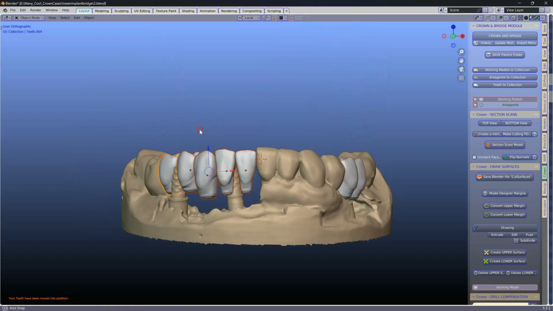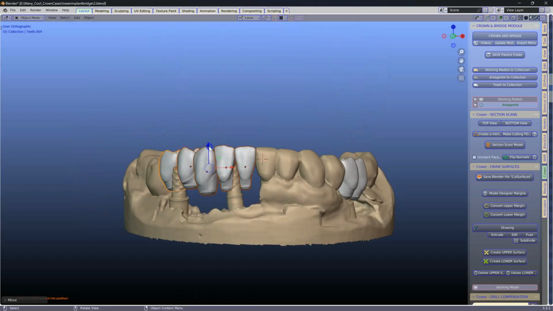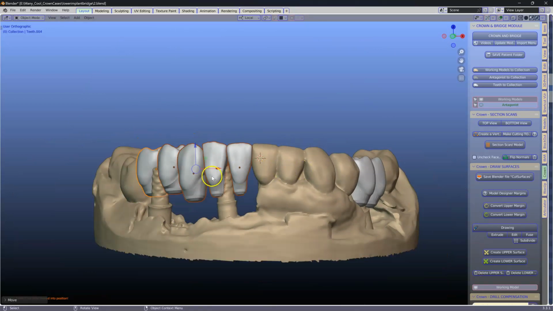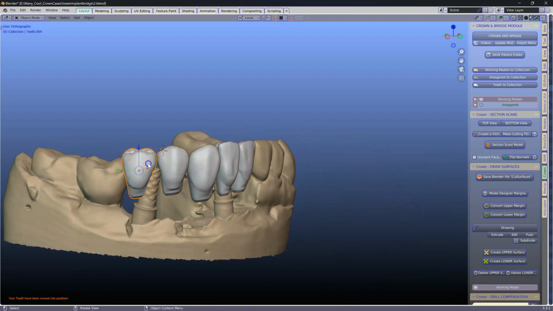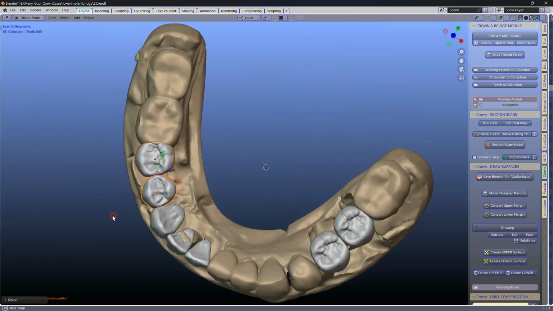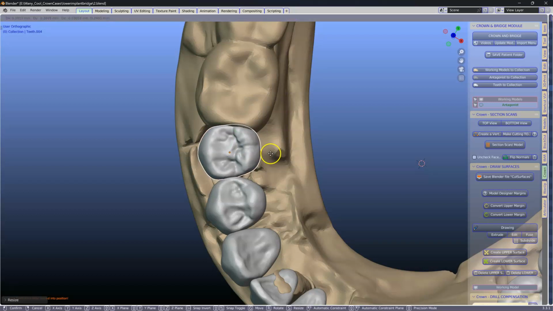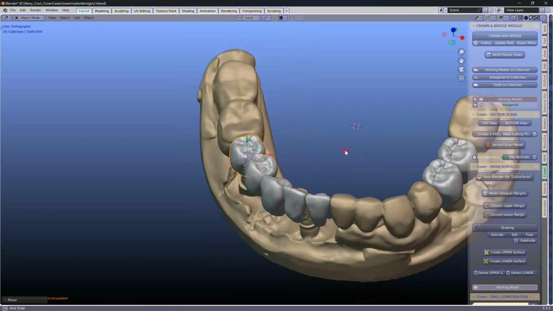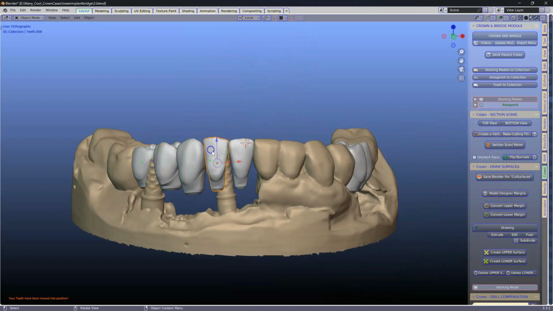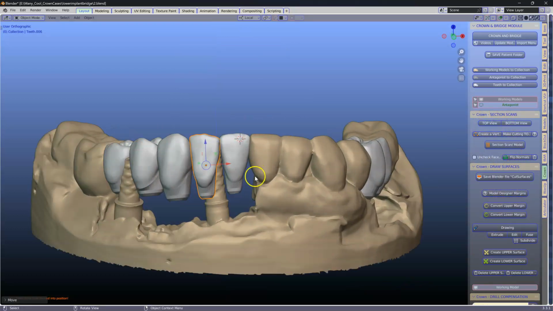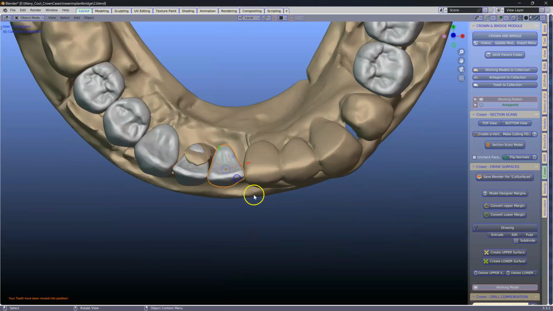We're going to just place them sort of correctly in the gap. And this one here and there, put them down a bit. This one doesn't seem to fit so nicely. S to scale, G to grab. And I think we've got a winner over here. Okay, just take this one down a bit. Okay, that's quick enough to do.